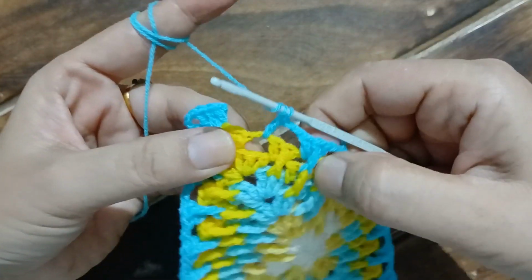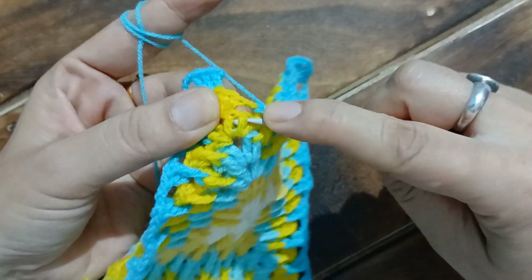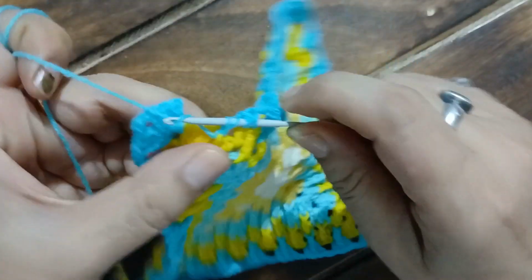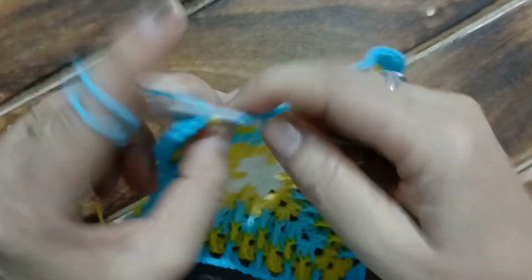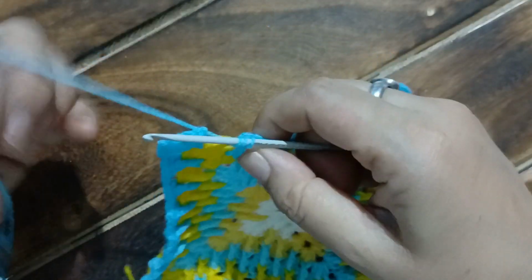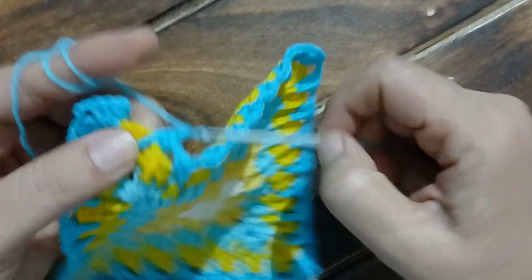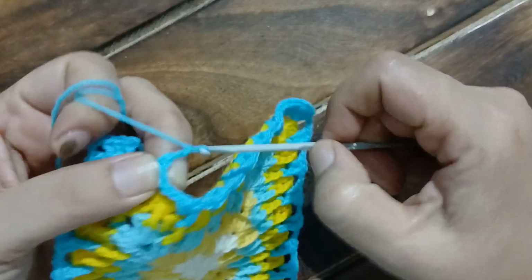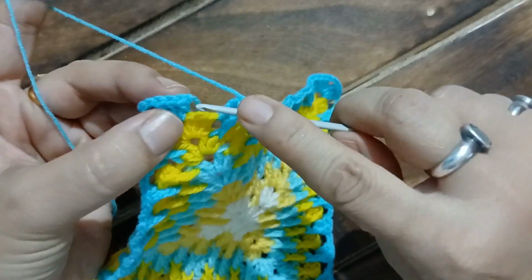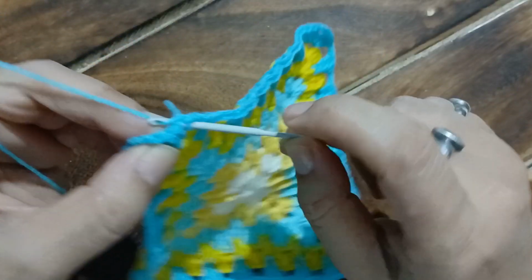Now I will be working a triple around the second stitch, and here yarn over, pull through two, yarn over, pull through two, yarn over, pull through two. That was the front post, and now I'm working one double crochet. Once that is done, let us chain two and slip stitch into the very first chain.